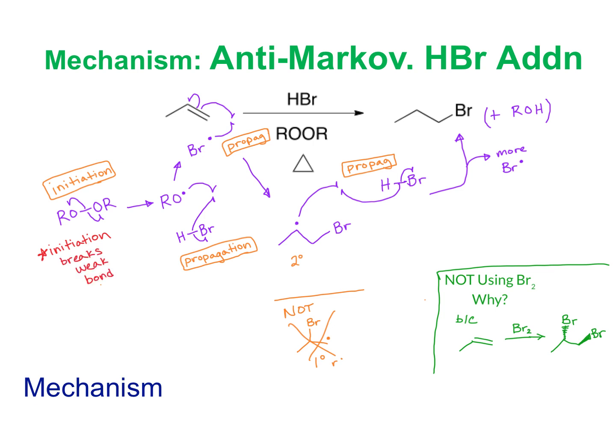All right, and then we get the RO dot, right? We said that. So then the next thing we need to do is we need to make the Br dot. That's our goal. So to do that, that's why we did this step. Then the next thing we did up here at the top was we added the Br dot to the double bond. So we'll write that down. Again, we're going to do it so it's going to make the best radical. So that's how we're going to know which direction the breaking bond goes.